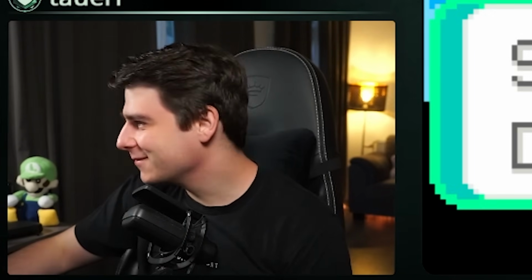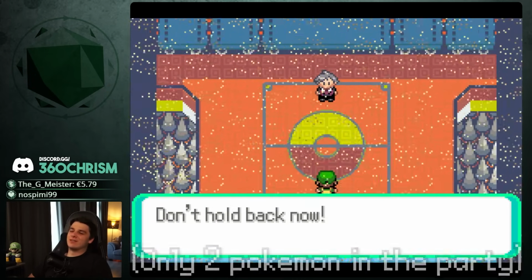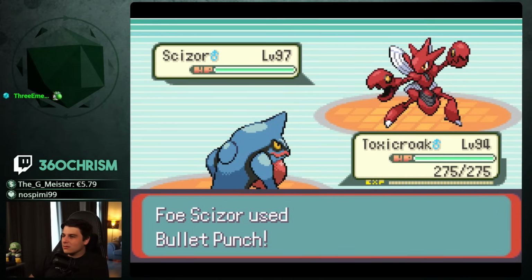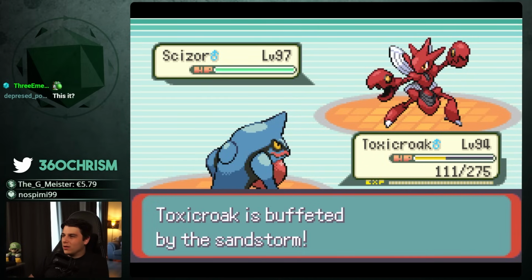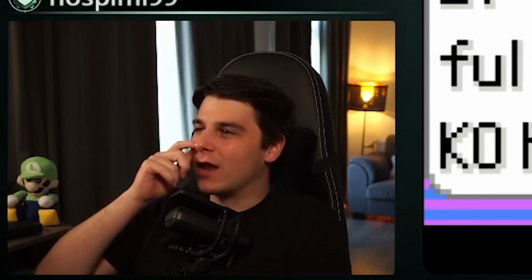Man, I don't want to write this down. Guys, it's not looking good. Steven in the sand, which is fine. Scizor, I can't one-shot Scizor. Oh my god. Holy, that has to be Choice Band, right? That's just it. I can't stall that. Maybe it changes moves, maybe it's not Choice Band.